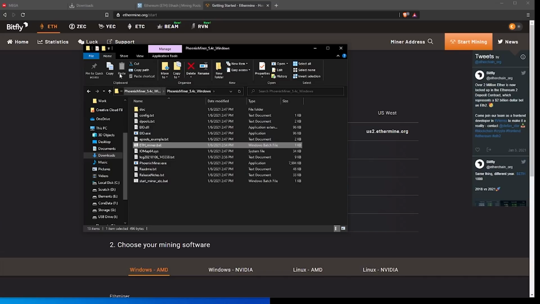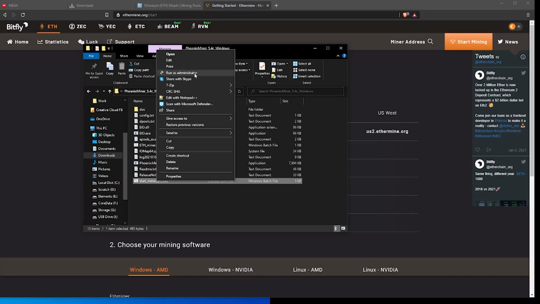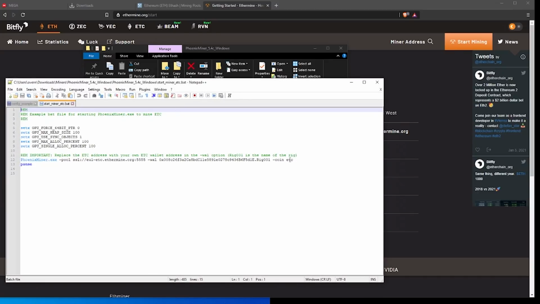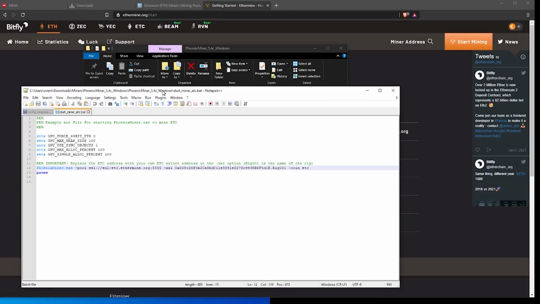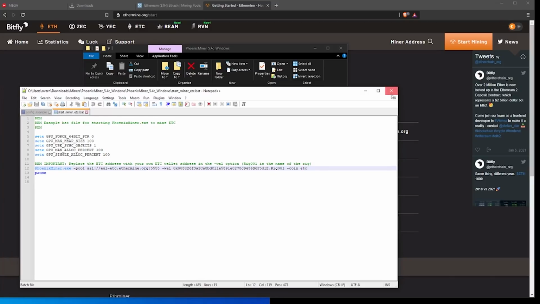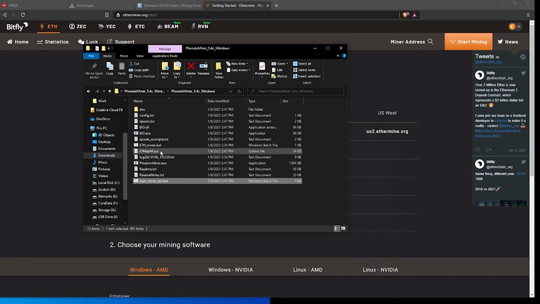That's the latest miner. You guys know where to go to get this. Again, for Ethereum Classic, if you want to do something like ETH Classic here, you can see it already has a pre-configuration for this. For the zombie mode, to get your cards working on that, you need to use LOL Miner. For right now, I don't believe PhoenixMiner has a zombie mode on it. Only LOL Miner did, and the LOL Miner one is not available for Windows yet.